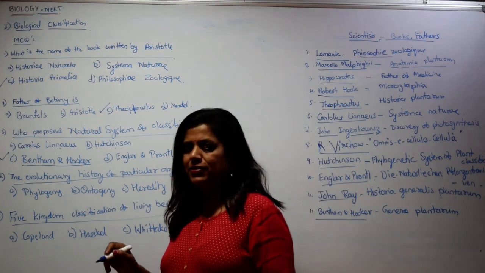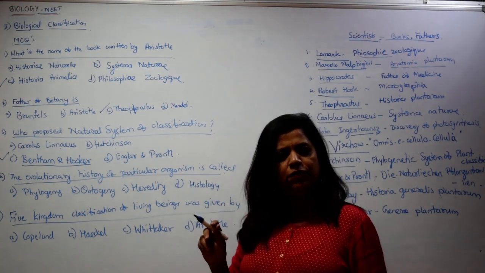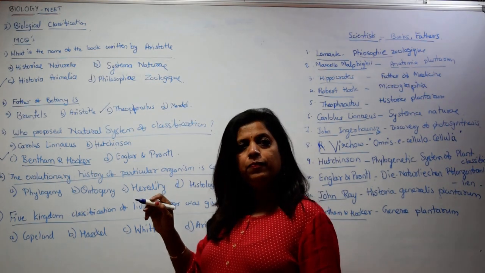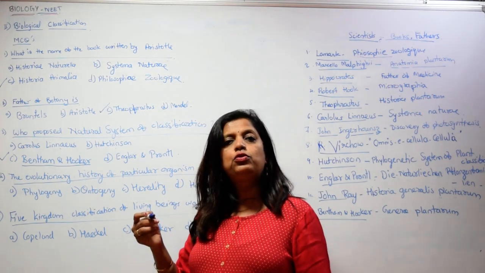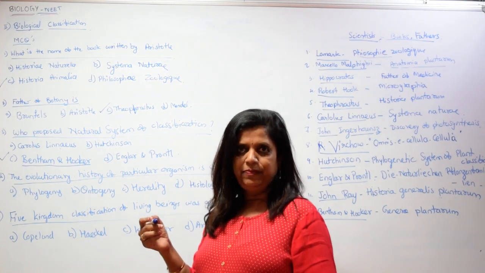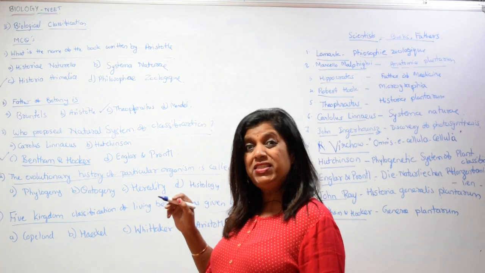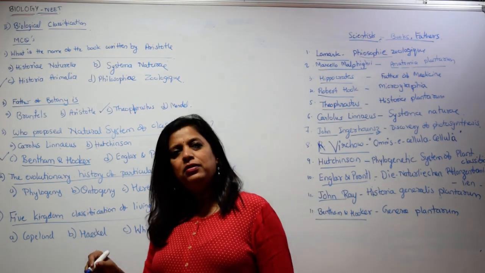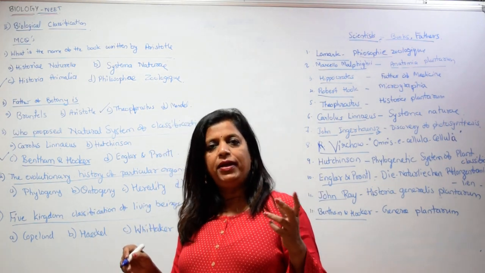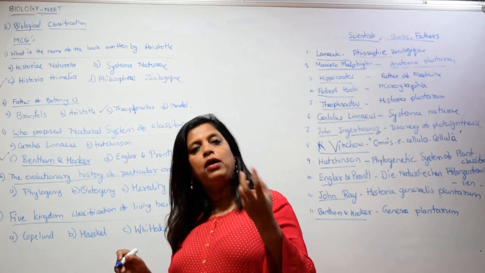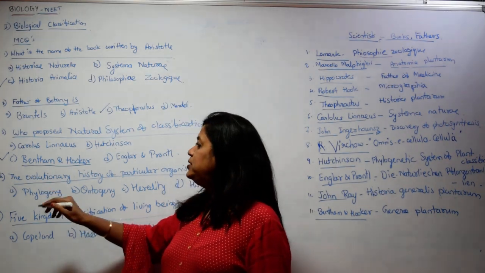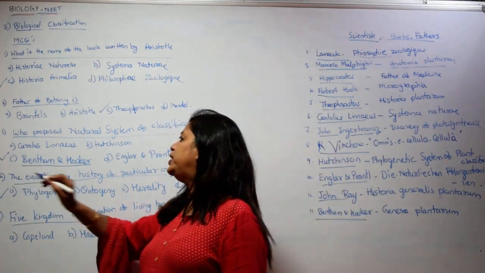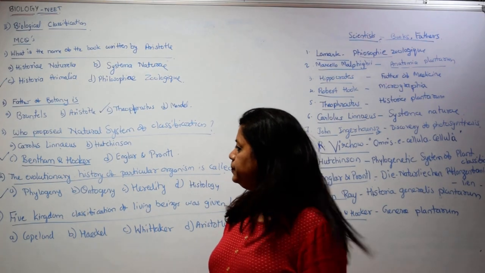Let us learn what these are. Histology is the study of tissues, so that cannot be the answer. Heredity is the ability of characters to transfer from parents to offspring. That is again genetics, it's a kind of genetics. Then ontogeny is the study of how a cell originates and how it is modified. Phylogeny is the evolutionary history of a particular organism. Therefore, we study it as a phylogenetic classification, that is A.